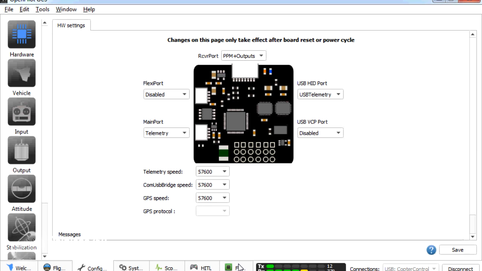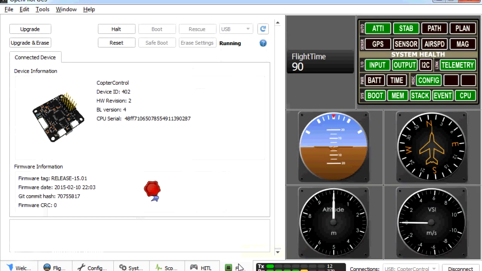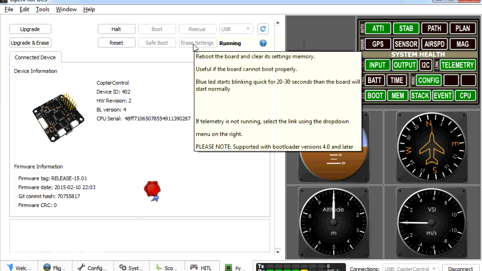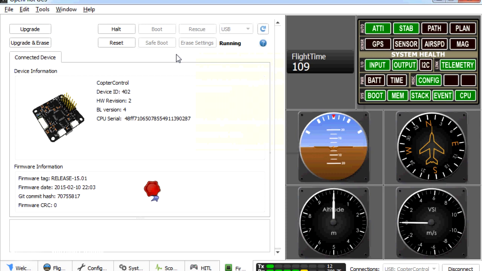If that's the case, then to get out of that, you need to jump over to firmware and click Rescue, then unplug and replug the board back in. Then you just need to click on Erase Settings. It'll erase all the settings. It'll take about half a minute to do it. Once it's finished, just unplug it, plug it back in again, and it'll boot fine. And then you can start the configuration again. Just some of those weird things that happened occasionally when I was playing with this.